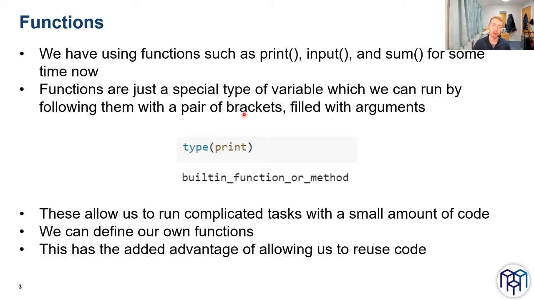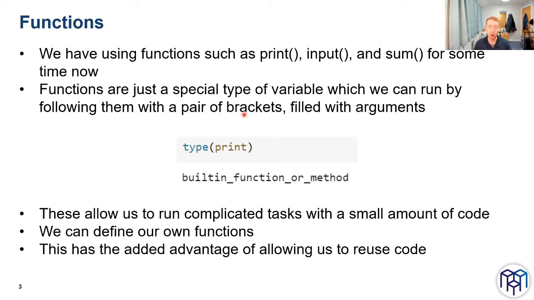Something like sum, for example. We put in a whole list. If we wanted to do that manually, we would have to loop through the whole list, take out each element and add them together to a total. We actually saw an example of that in last session, I believe. But the sum function, just 3 letters and some brackets, does it all for us.